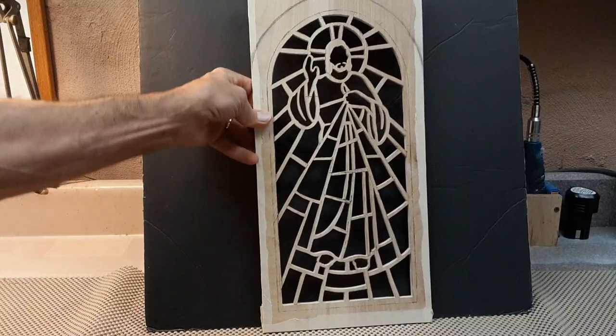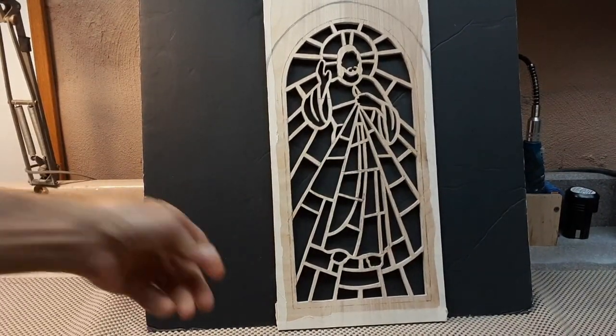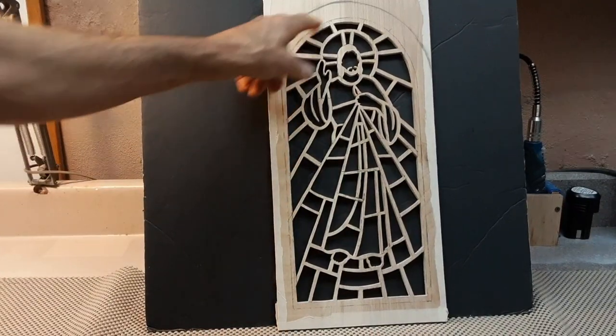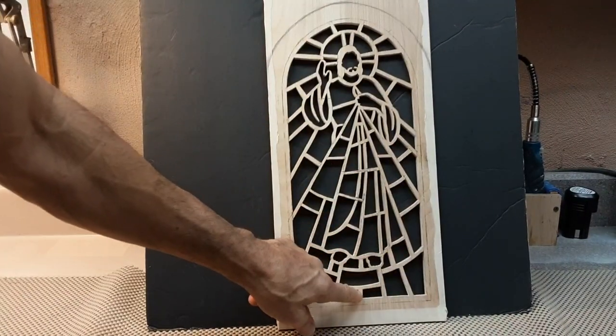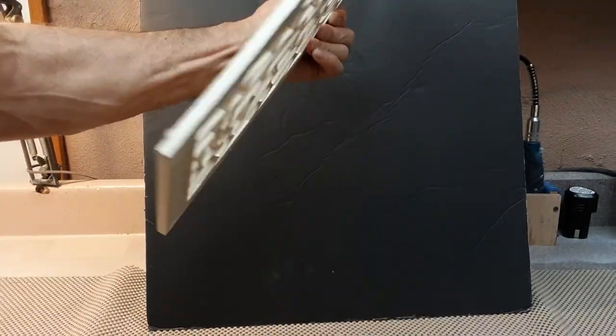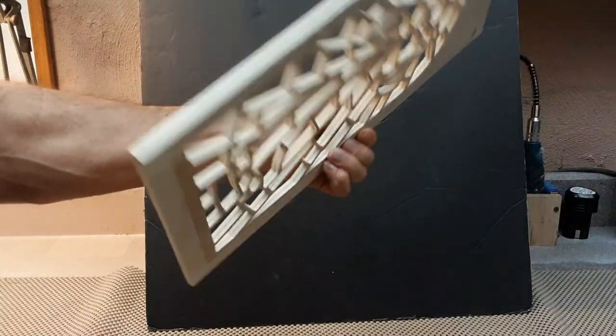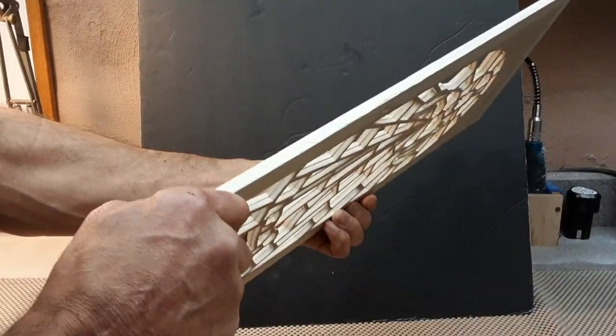But anyways, the next step here is I'm going to cut out this line here all the way around, cut this window out. And I'll have two separate pieces because, as I mentioned, I stack cut this. Two pieces of not quite quarter inch Baltic birch.